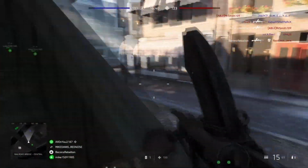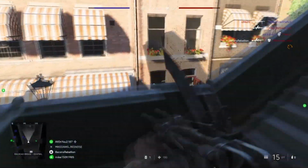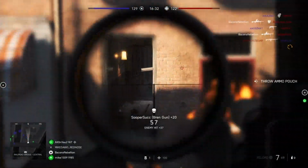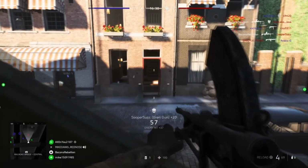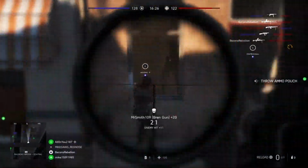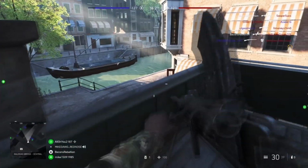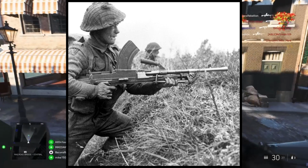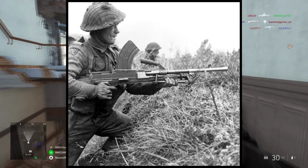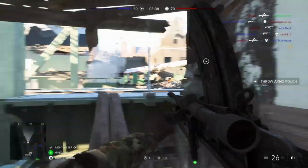Eventually, as the war raged on, the Inglis and Company in Canada, the Ishapur factory in India, and the Lithgow factory in Australia would all manufacture the guns to keep up with demand. The first guns to roll off the line would be in 1938 and quickly issued one per squad in the British Army. As for the soldiers who used this weapon, they found it to be a very reliable and combat-friendly weapon that was easy to transport as it was very portable.